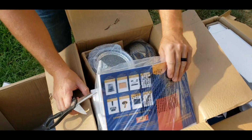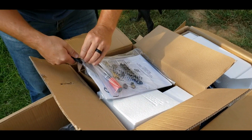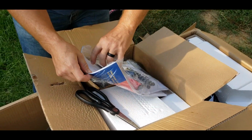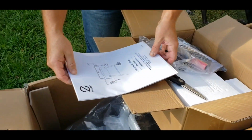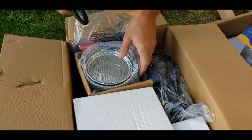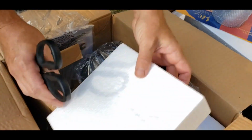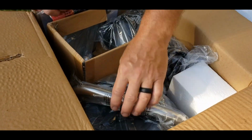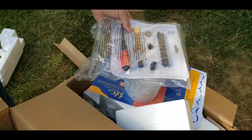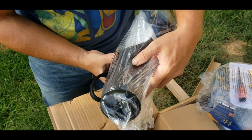An owner's manual. Maybe that'll tell us what model we got. And we got the 550B2. Cool. Awesome. Looks like it comes with a little metal catch bucket. You got your handle, you got your wheels, tools put together. Looks like it goes together pretty easy. Oh, good deal. And here's our smoke size, kind of cool.